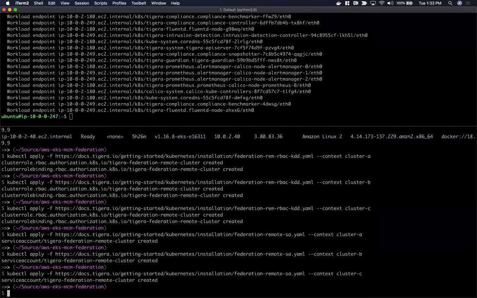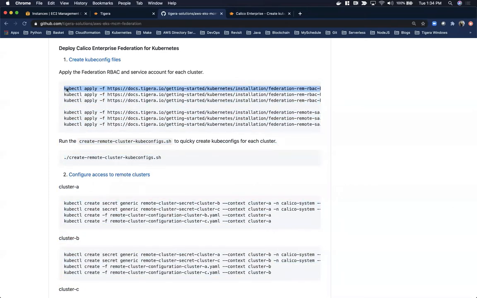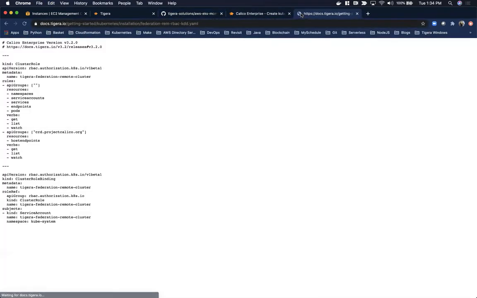All right, so now we've created RBAC, we've got a cluster role binding for clusters A, B, and C. Let's take a look at one of these real quick so you can see what we're actually applying to these clusters. It's just a cluster role and a cluster role binding.